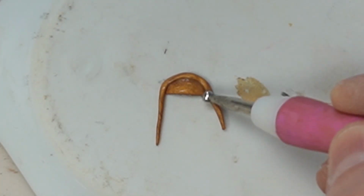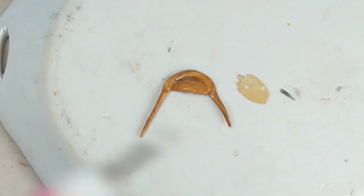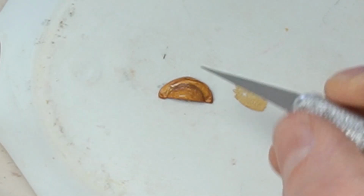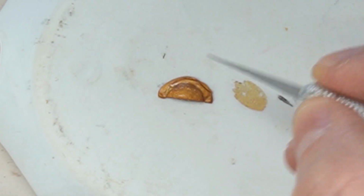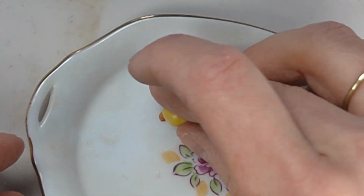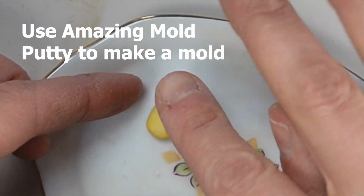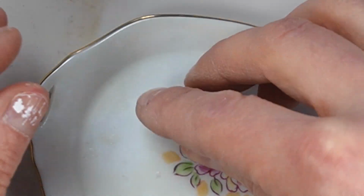Then I rolled a snake of clay and attached it with some liquid clay to my handle. I used my Dollar Tree ball stylus to smooth the transition between the snake of clay and the handle. I trimmed the edges with my X-Acto knife and baked it one more time. In order to avoid turning on the oven for small projects like this, I actually bake them in a silicone cup with a heat gun for just a minute or so.